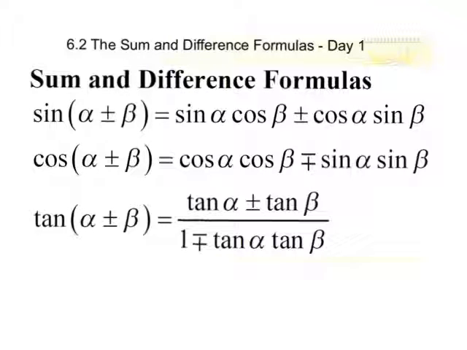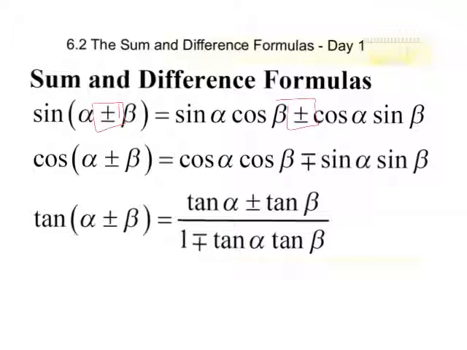A couple things I want to note about the formulas themselves. Sine of alpha and beta, and I think it's U and V on your blue sheet, but really it just means first angle and second angle, okay? Notice how it's plus minus and minus plus here. It's not like the quadratic formula where you're going to find two answers, positive and negative. No, it's just a shorthand way of writing these equations.